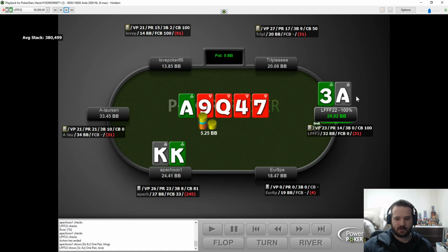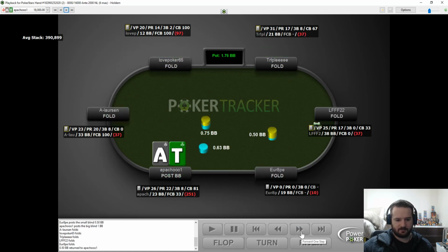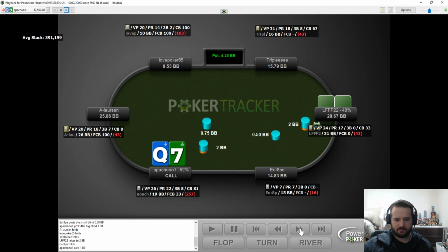And he did have an ace to check back, and this is something that makes sense some of the time, to have some bluff catchers and have some ace high in your range when you get to the turn after a check. That's probably fine with all these reshove stack sizes after you and being out of the gun. I think we can call here.